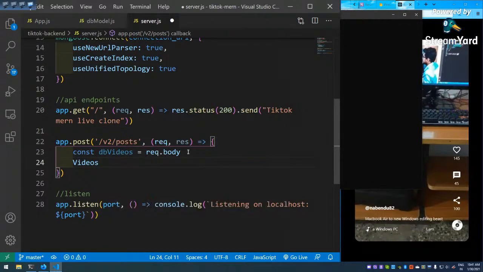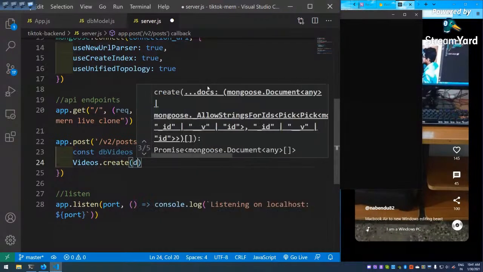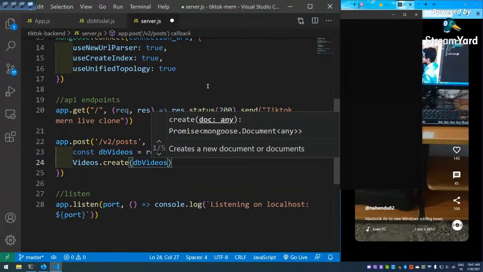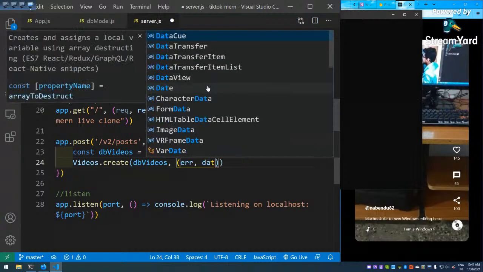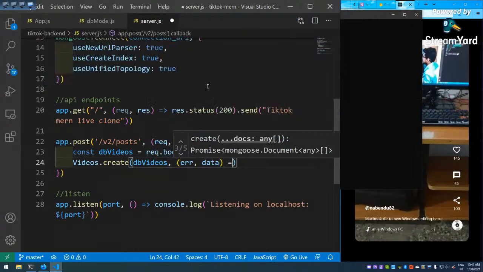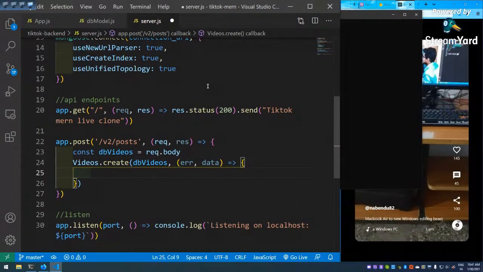Videos, see these videos which we have just imported, the schema, videos dot create, we'll create it with dbVideos. So what is dbVideos? It is whatever body we are going to pass here. We are soon going to pass it from our Postman.